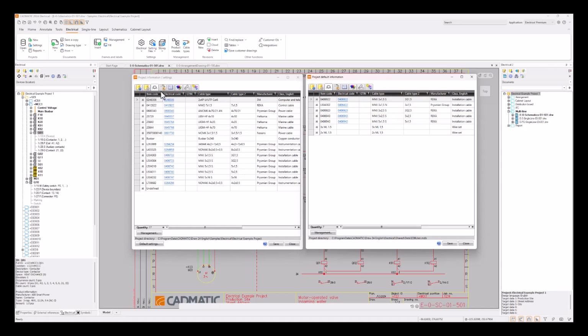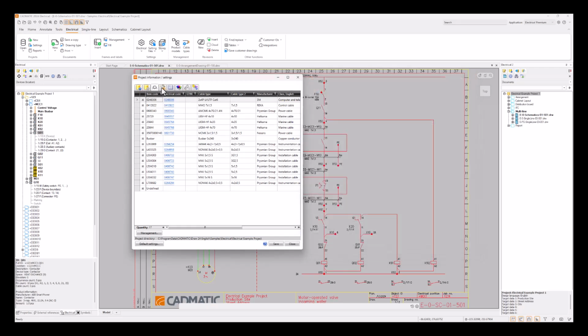And in case I just open this project as I did, I will see these cables. But of course, you can add more cables as the project goes on, so you don't have to just use those few cables. From the management, you can get more cable types as the project continues.